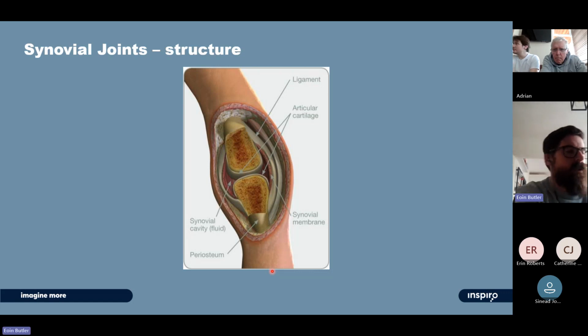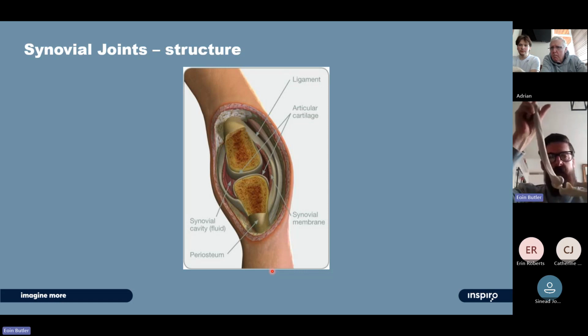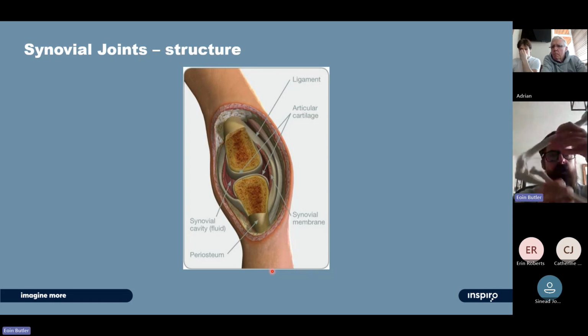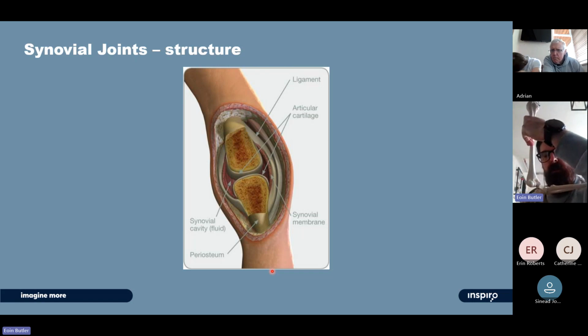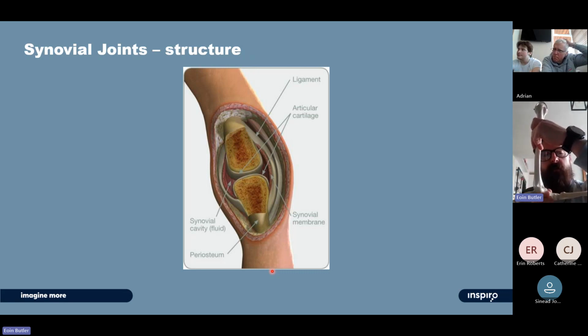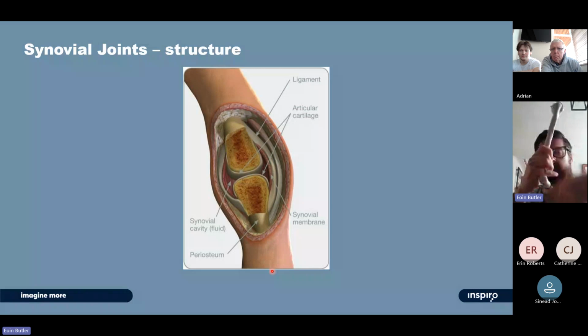Okay, so our synovial joint, if we look at the elbow joint here. So we've got our synovial joint. Our ligaments will cross the joint, allowing stability. Our tendon will cross the joint onto the periosteum of the lower bone to help with joint movement. We've got our cartilage, which will line the ends of the bone to help with friction-free movement and help with shock absorption. And then that whole cavity with the synovial membrane has got our synovial fluid inside it to help with that free movement of the joint. Okay with that? Any questions?